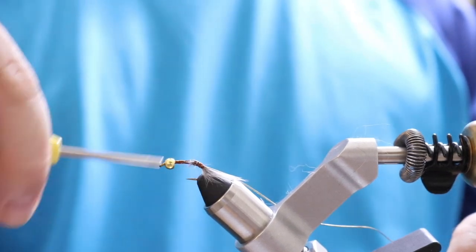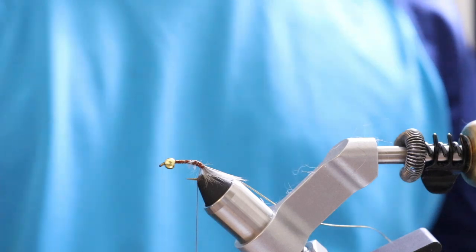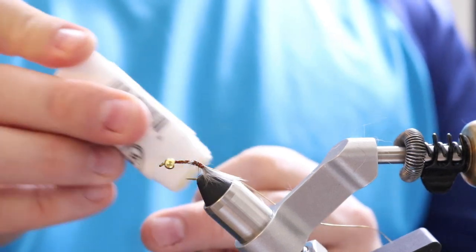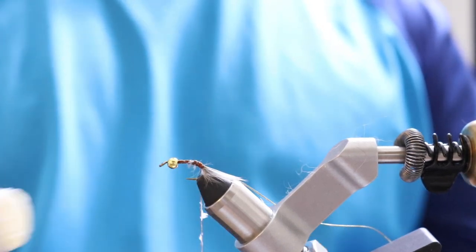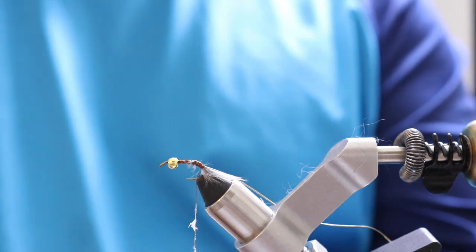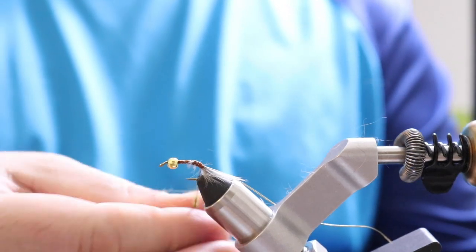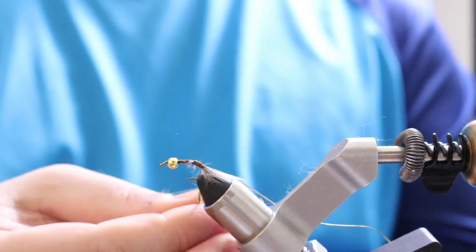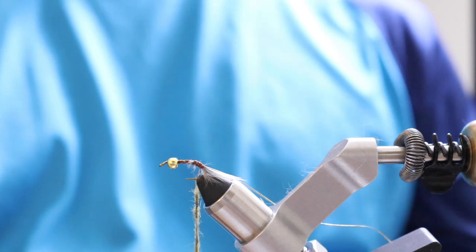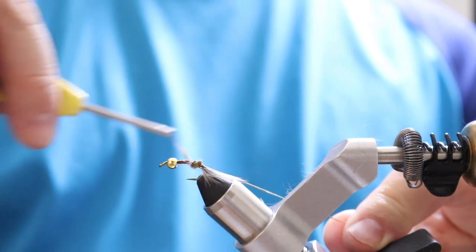Now you can do this two ways. You can use a dubbing loop if you want to secure your dubbing. Or I find the best way, since you're gonna wrap it anyways, I find the best way is just to use a little bit of the wax. Wrap it around there. Just a little bit. Get tacky. Take your little dubbing. Spit it on there. Like so. This bead's kinda oversized for this fly, but I like it a little better so it can get down there faster. So it sinks better. So you don't have to use any weight if you don't have to.